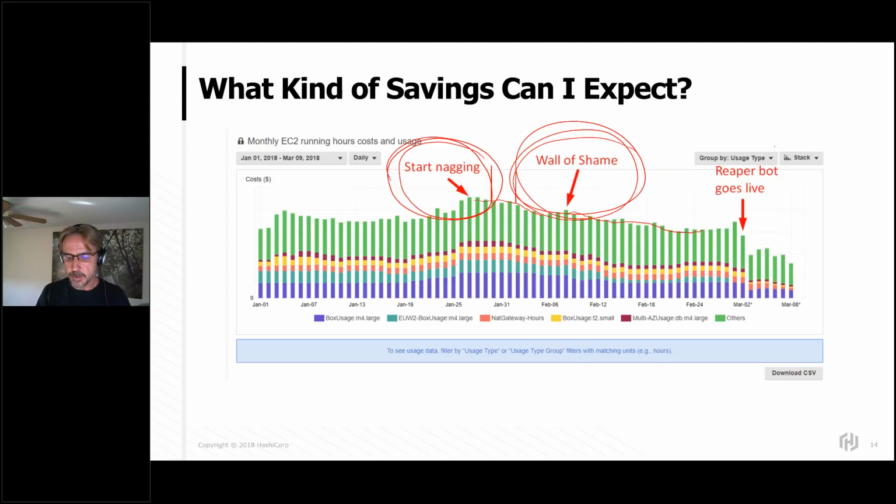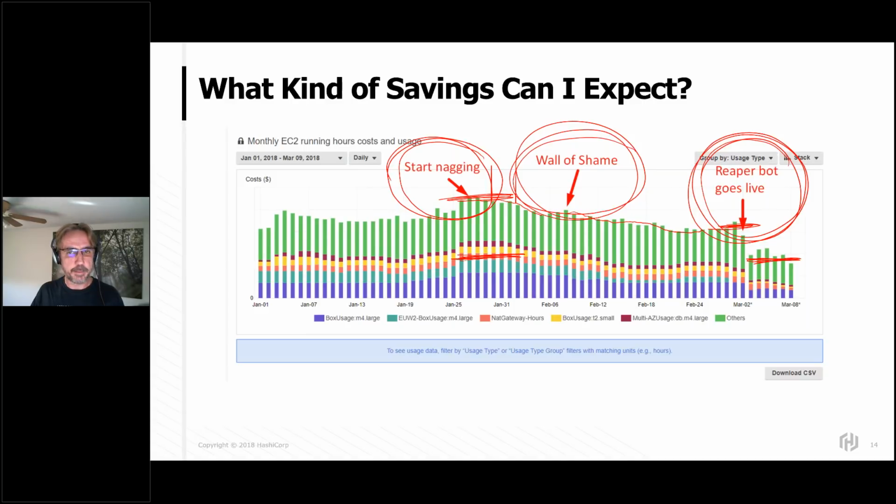And then we actually went live with the Reaper bot. This is where we started putting instances to sleep and deleting them if they had passed their TTL. And so you can see quite a drastic drop in the daily spend here. Now it's hovering down around here. So from a peak up here, we've dropped over 50% down to our current daily average. Huge amounts of savings you can recoup in developer and QA accounts where you didn't have any kind of management of this stuff. So we can't guarantee these exact results, but they are pretty common. It's not uncommon to see a 30 to 40% reduction in your daily costs. So that's not that out of the ordinary.